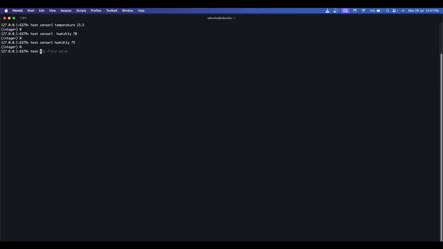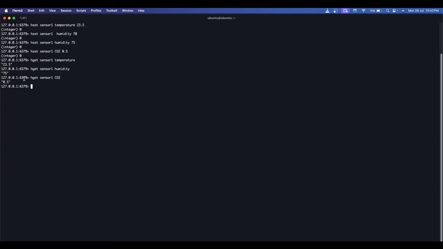Okay, so then let me set headset sensor 1 CO2, which is 0.5. Okay, so now we have inserted all these values into our Redis. So now in order to access the hashes, all you need to do is just type get and your key is sensor 1. So just type temperature, you'll see 23.5 we are getting, and when you type humidity, you can see the value 75 we have got because we have overwritten 70, I think. Yeah. So now to access CO2, you can just type CO2, you can see 0.5.